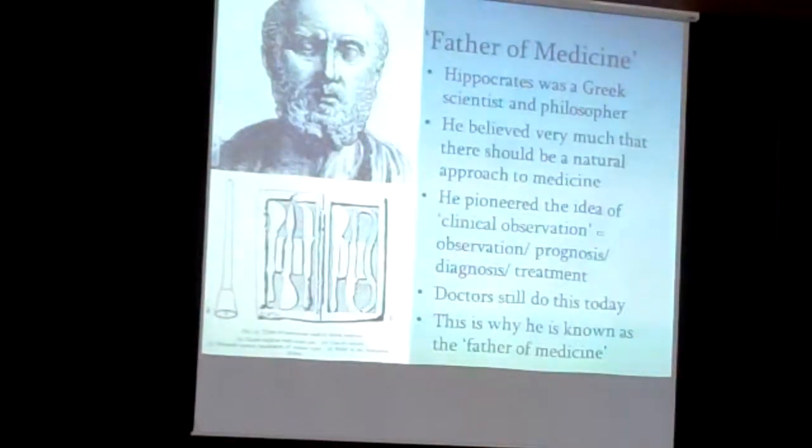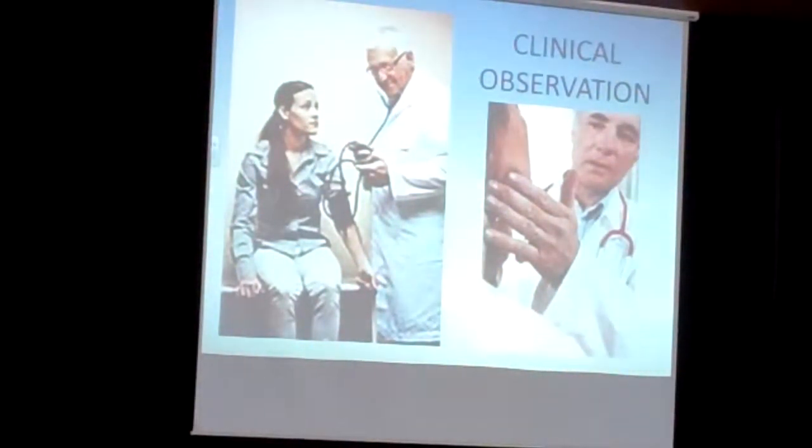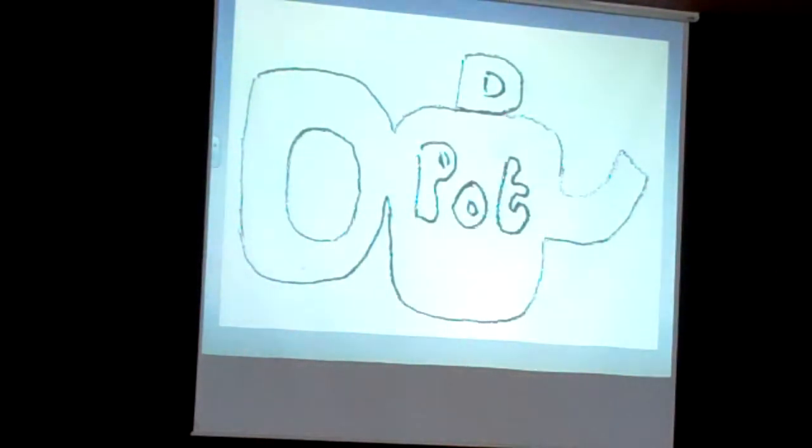So, with using these kinds of images, and especially getting the students to play with the images themselves that they've come up with, it can be a really powerful tool. And as it makes him the father of medicine, because doctors still use clinical observation today, as you can see in these 2 images. So in the end, the idea of Depop, because it's an acronym, does work for a non-visual learner as well. But particularly for visual learners, image association is very effective.